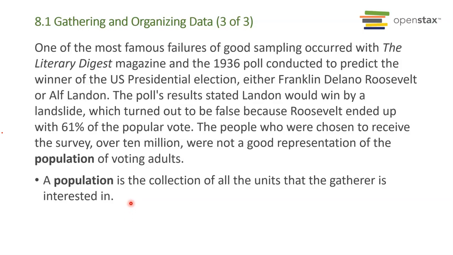Now, the way you get the sample really matters, because if you don't get a sample that is representative of your overall population, the data that you get may not be accurate. And so this is a pretty famous one. It's a little old now because it's from 1936, but long, long ago, they did a poll for Literary Digest, which I believe is the old Reader's Digest, which is also, I think, gone now, but that doesn't really matter. They did a poll, and they said, well, who do you think's going to win? Franklin Delano Roosevelt or this person, Alf Landon?